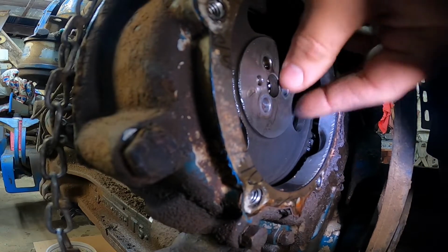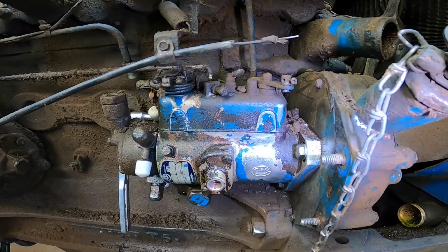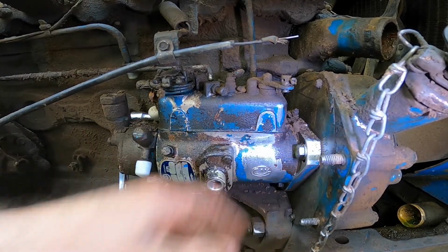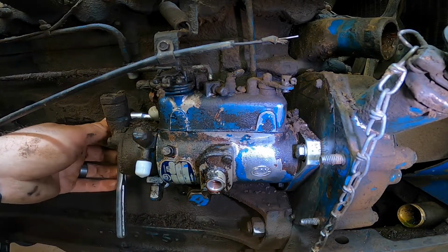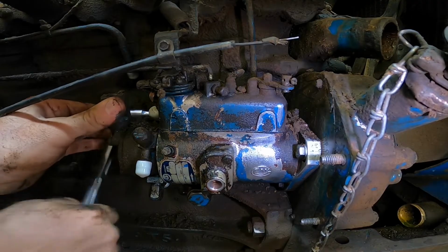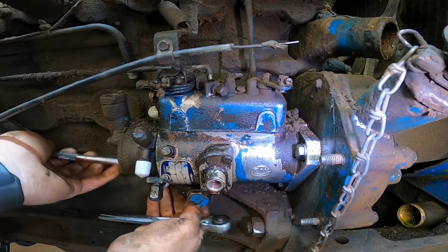Now the gear should be loose, just like so. All right, all we got left to do to get this pump out is take the 3 bolts holding it here. For the back bolt, you can get about a 6-inch extension and a deep well socket. You can get to that back one pretty easy. All right, got that one out.